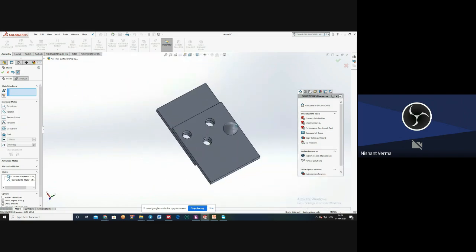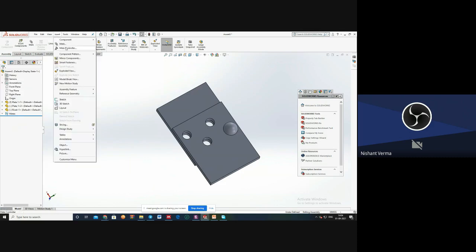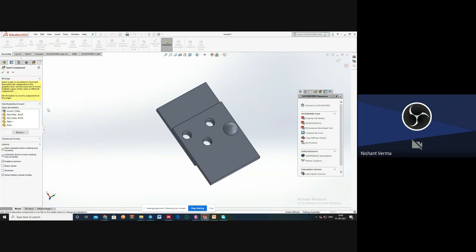In order to add another rivet, again we have to repeat that command. So we have the rivet.